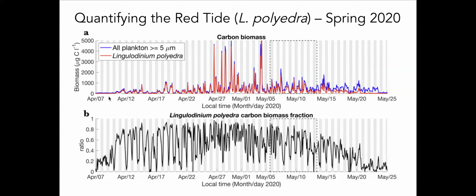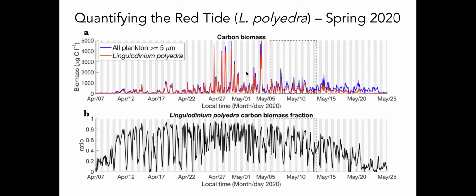So that's one thing to see. You can see this bloom. The blue line is all plankton of a particular size class. So this is the phytoplankton size class, but smaller than zooplankton. This is specific to phytoplankton here, basically. And then the red line is our red tide forming organism. The one thing you can see is this massive increase that was really focused around the middle of April, May. The other thing that you can see is that it's very, very spiky. And so we're going to talk about that spikiness.